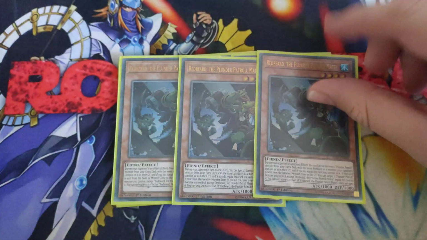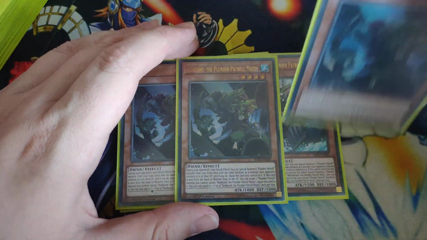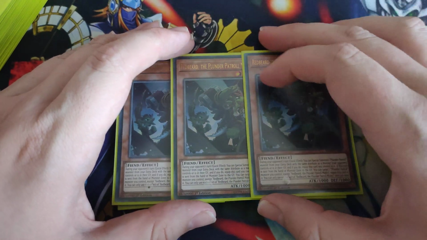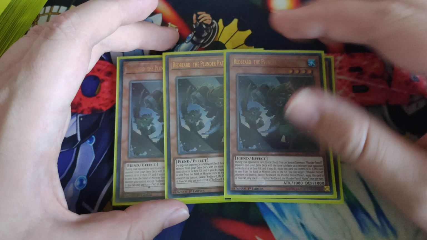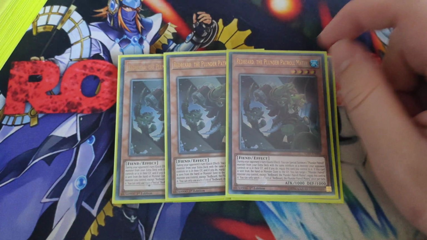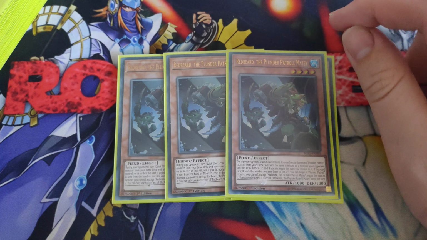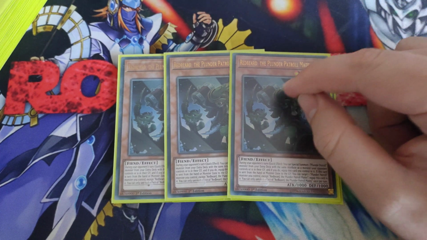We also play three Redbeard the Plunder Patrol Matey. Pretty much you play three of him as well because he has the same effects as Helm, where he summons one from the extra deck, but he also has the additional effect of, if he's sent from the field, from the main monster zone, to the graveyard or hand to the graveyard, you can equip him onto one of your Plunder Patrol ships.